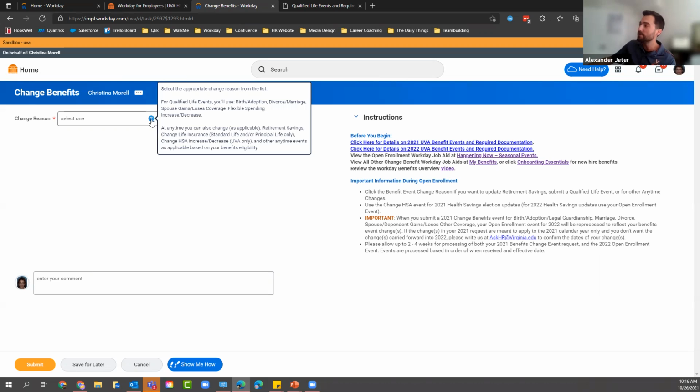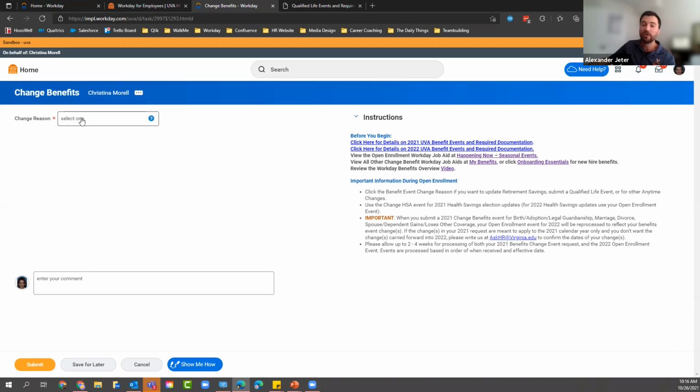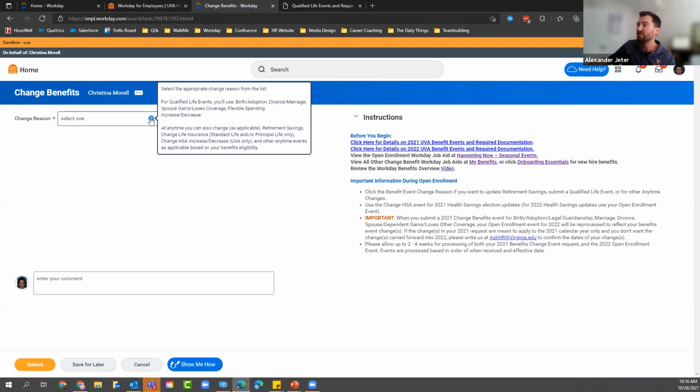This little question mark is what we call a smart tip. Smart tips are really just contextual guidance. We associate them with different elements in Workday. So in this case, it's associated with this drop down that is a change reason from benefits. And it's just trying to help me understand what this thing means to me. If I'm here doing a qualified life event, I'm going to choose one of these reasons. If I'm here doing an anytime change, I'm going to choose one of these reasons. So this is more intuitive than some of the other prompts in Workday, but still, I can quickly get some advice about how to interact with this prompt.